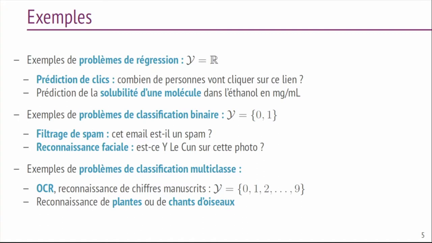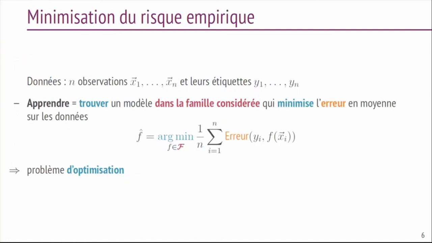In multi-class classification, one historical example would be optical character recognition, so being able to recognize handwritten digits or letters, where you have a finite set of possible labels. Nowadays, you might have used some of these apps that let you identify plants from a picture, or birds from their songs when you're wandering around in the wild, or not so wild, you can try them around campus here. Okay, so given those examples, how does it work in practice?